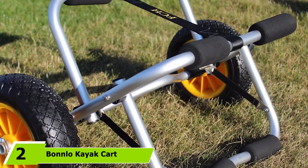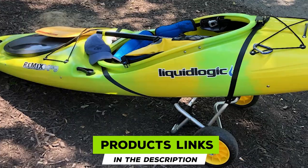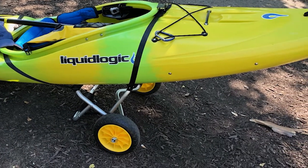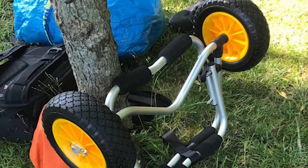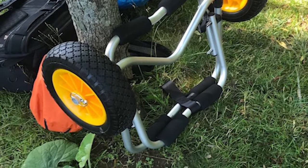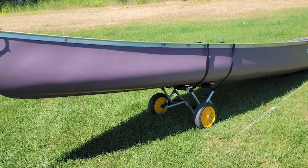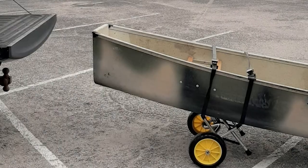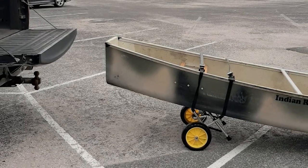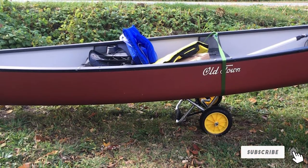At number 2, the Bonlo Kayak Cart features a fully aluminum frame and a U-shaped kickstand for easier loading. The kickstand design provides additional stability and spreads the weight of your kayak out instead of placing it entirely on a single arm. The top aluminum bars are outfitted with four foam bumper pads to protect the bottom of your kayak. This cart boasts completely airless 10-inch solid polyurethane rubber tires that will never go flat, making it great for rocky terrain. It comes with two 7.75-foot cam straps and folds completely flat with removable tires for storage.